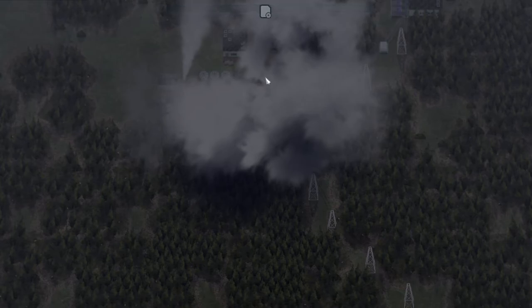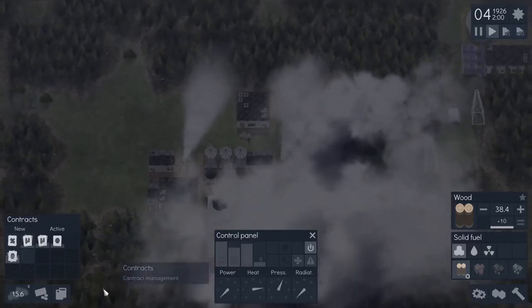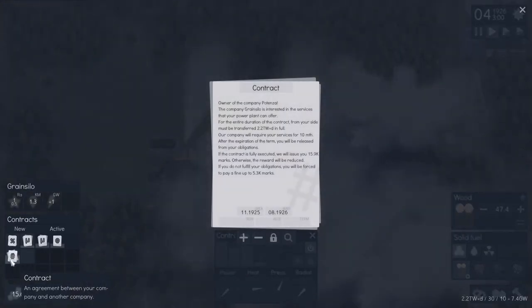I'm going... Look at this. What the hell? Oh. F1. Interesting. F1 takes away the HUD. It takes away the HUD. Contracts management. All right. How are we doing on this, by the way? We have no loans, which is pretty good. How are you doing, by the way? Okay. I'll take you, then.